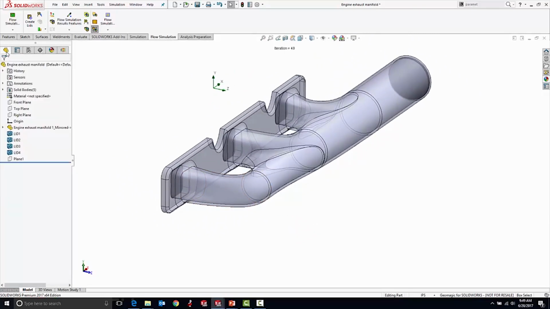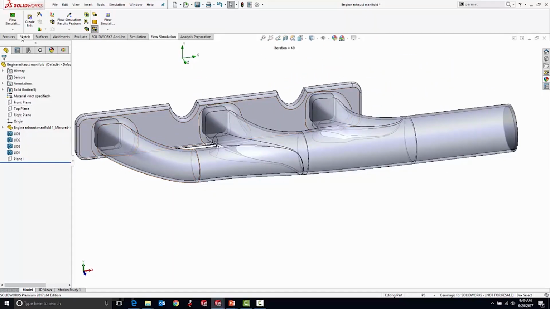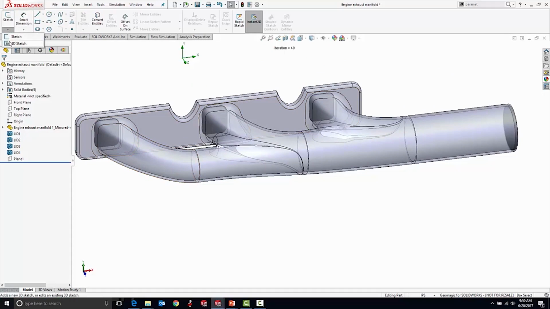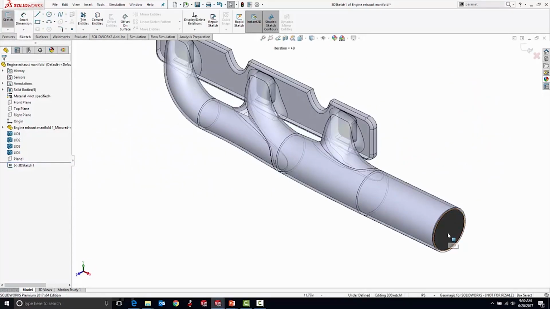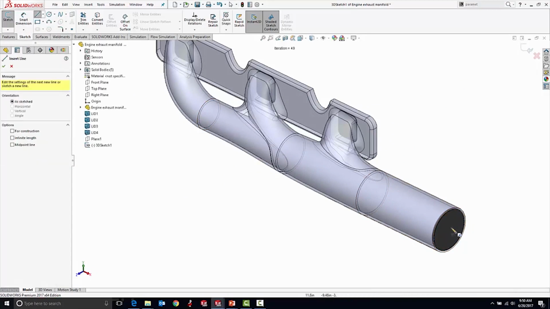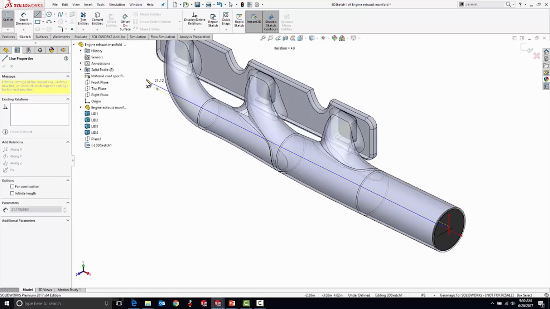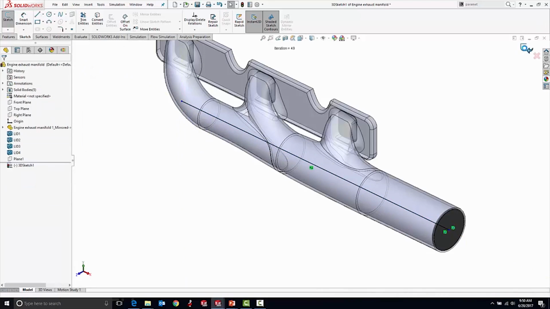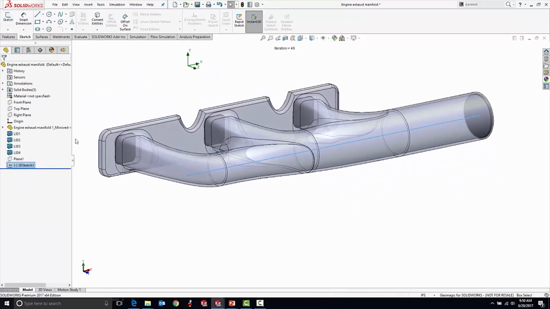I hadn't thought of this in advance, but we'll see how it goes. Let's make a 3D sketch here, and I'm going to make a line that I'm going to use for a plot. So I'm just creating a single line of a sketch that goes through the middle of the pipe.